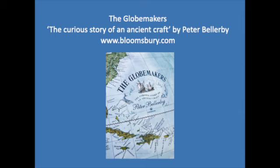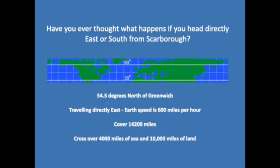And that got me thinking, if we had a globe in the Maritime Centre, you could put your finger on Scarborough and spin the globe, and you'd be able to see exactly what lined up with Scarborough, wouldn't you, around the world. And I thought, well, I don't need a globe, I've got Google Maps. People stand on the South Bay and look out and say, what's out there? If you go straight across from the South Bay, what's out there? I'm going to take you there now, we'll have a quick trip around the world.